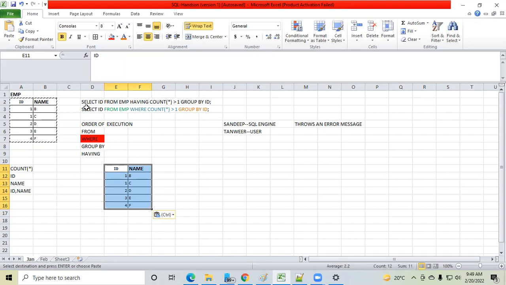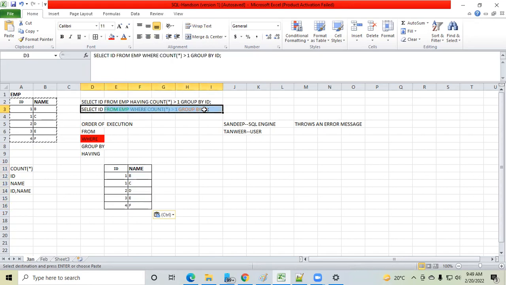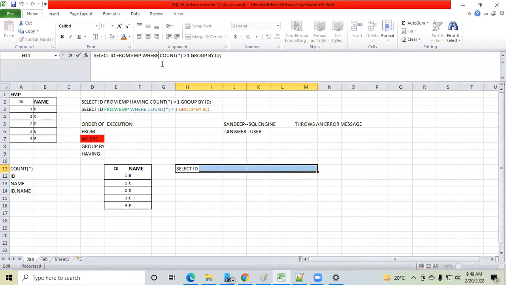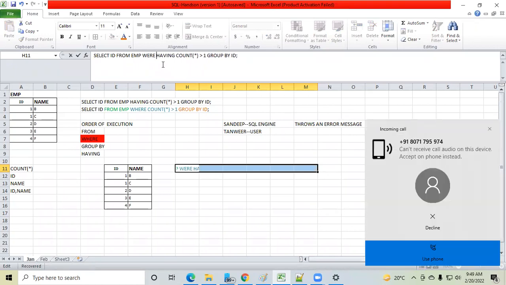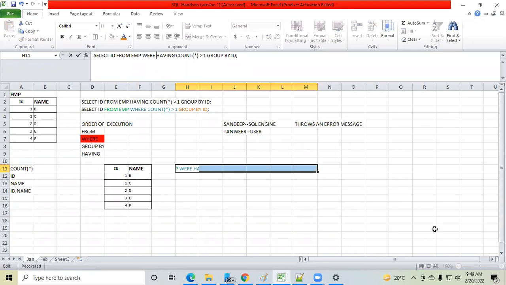Suppose I have written here where ID is equal to 1, having count of a star greater than 1.